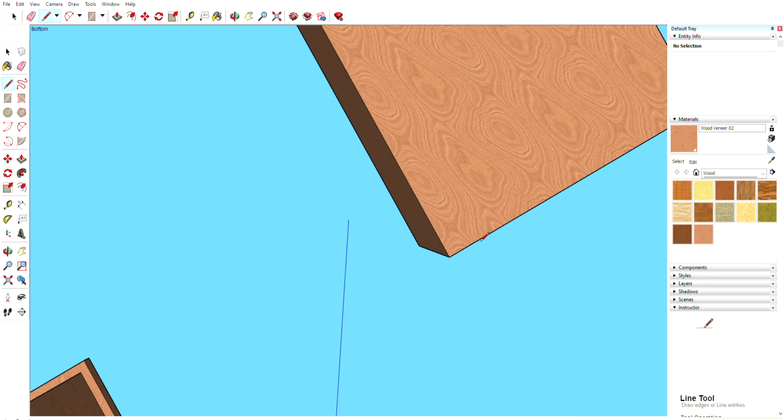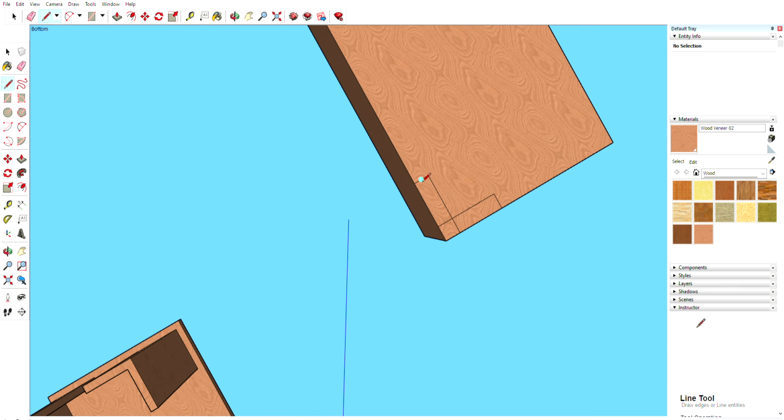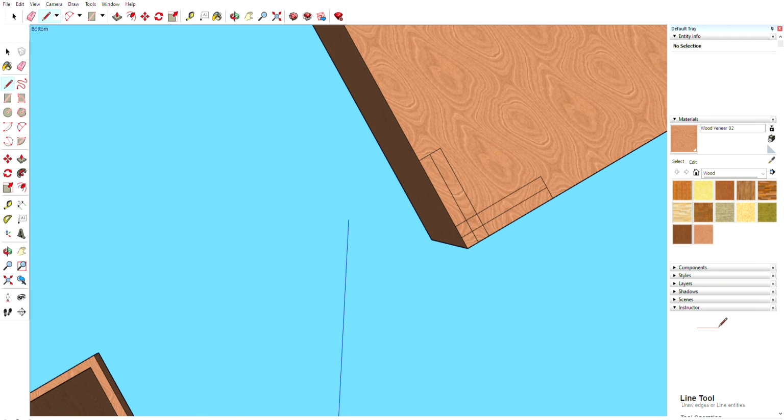12 inch, 12 inch, 3 inch, 3 inch, midpoint, midpoint, and erase.